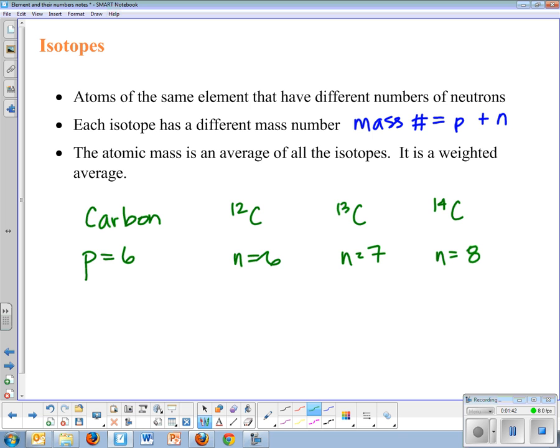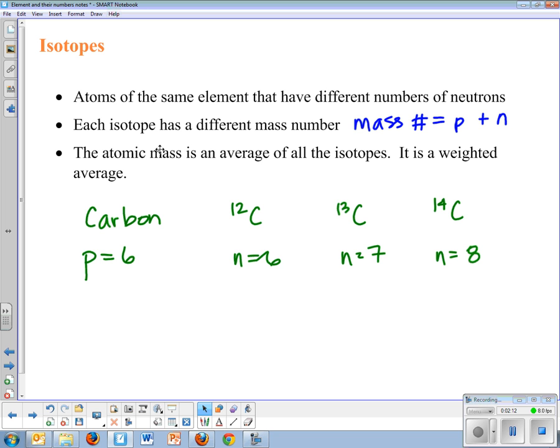Most of the carbon in the world is carbon 12. It's like 99 point some percent. Very, very, very little is carbon 14. But when you find a sample of carbon, for instance, the graphite in your pencil is carbon, you are made of carbon, every living organism has carbon in it, you have all 3 isotopes in that percentage that they exist in nature. So you essentially are radioactive, which is why we can use carbon for dating different things to figure out how old they are.